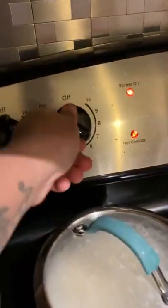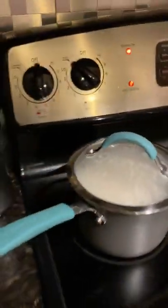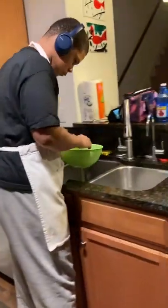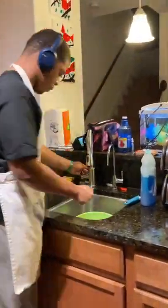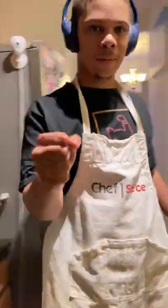Yep. I turned it down. I'm going to simmer. Put a lid on it. Doing what it's supposed to do. What you doing, bud? You dropped some of the shrimp in there? That's okay. Go wash your hands, because you're doing all that licking and whatnot.